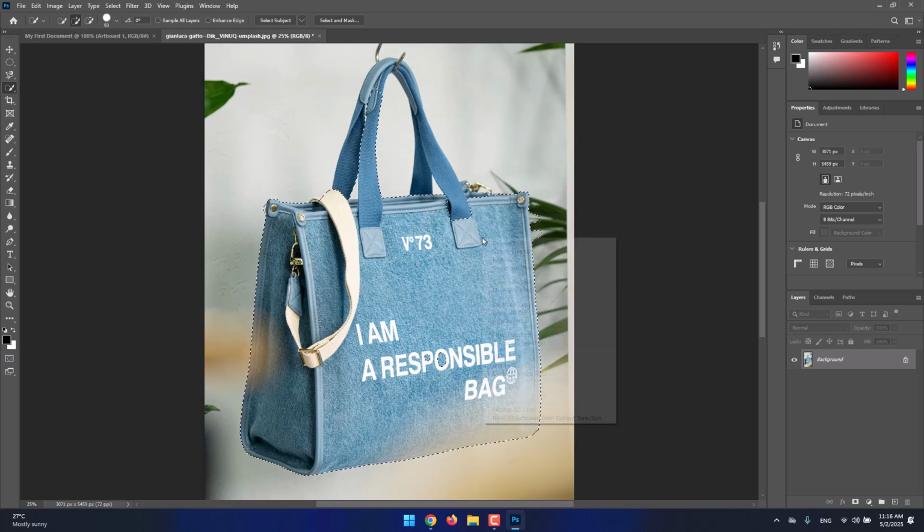You can also press Alt and right-click and drag. So by doing that, by pressing Alt, or right-clicking and dragging, you will be able to change the size of that tool. So the size will be very important. For example, if it's this big, you won't be able to select these small parts of your bag, you will need to press Alt, right-click and drag to make it smaller, and then you will be able to make your selections way smarter, you know.